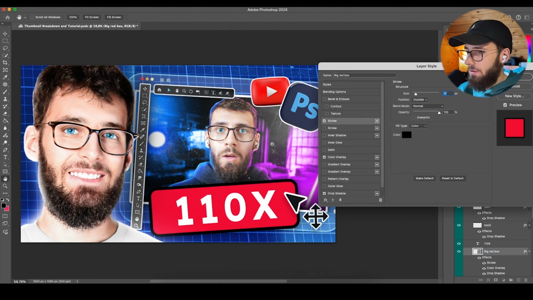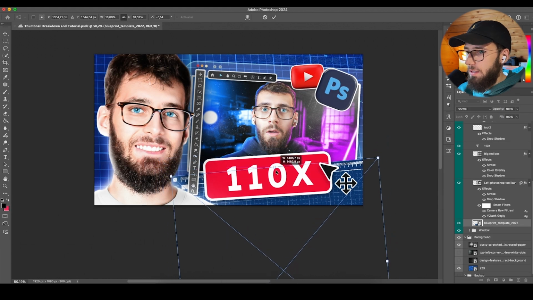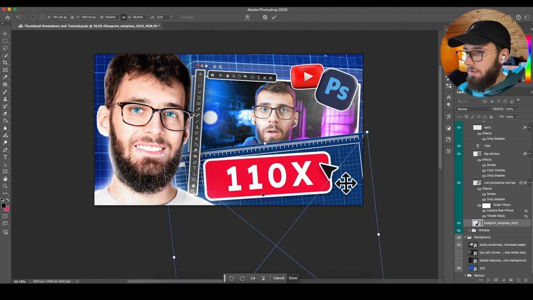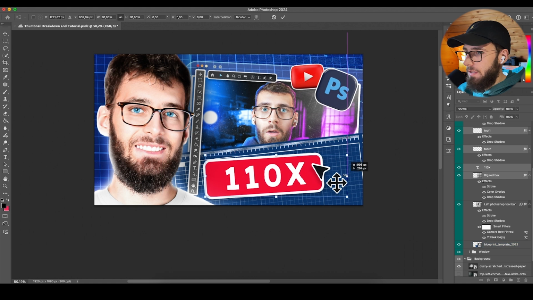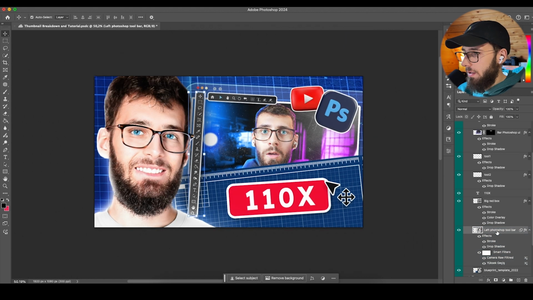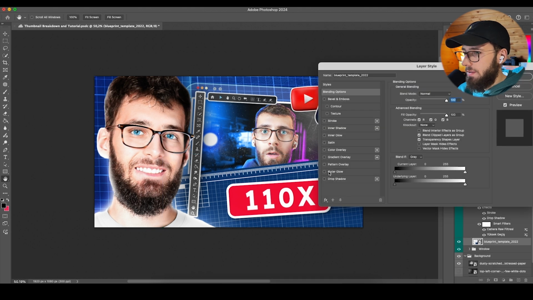Let's add a stroke to the big red box as well. Like this. Boom. What I think we also need is maybe just add another blueprint like this, because this separates this red box here and the tools from the actual thumbnail. So we can make this a little bit smaller, and we can actually add a drop shadow to this blueprint and just see how it looks.